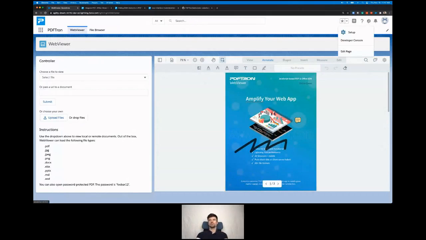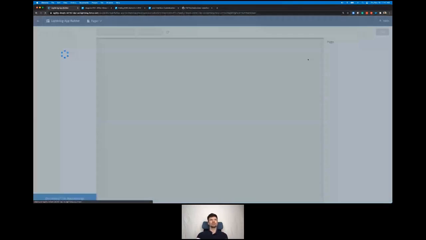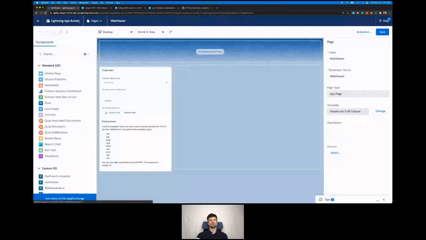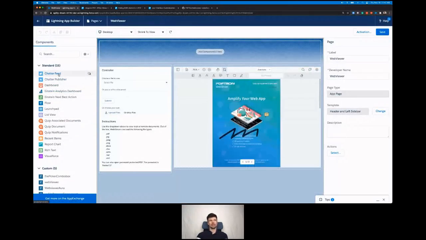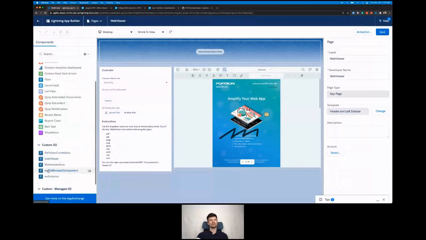So to do that, I can simply go into edit page, or if you're hardcore enough, you can just manipulate the LWC sample that we provide. But I really like this one. Lightning App Builder creates a pretty sweet experience. And inside of here, we see that there's some standard functionality available. So they're pre-built Salesforce components or integrations. So I can start linking WebViewer with other functionality that I might have. And I can figure out where WebViewer appears and how this component is going to look. And then there's some custom ones that we pre-built.